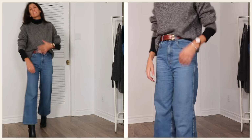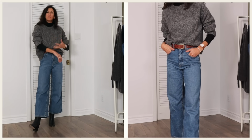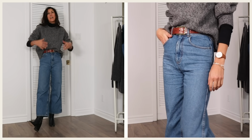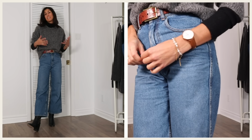You know, like now we're seeing, ooh, this is cool. There's a little bit of contrast. There's some texture play. We can appreciate all of the other elements more because we're adding depth. We're restyling these basic pieces, and rather than just throwing them on one on top of the other, we're just zhuzhing them up a little bit so it feels more deliberate, and this can add dimension and depth.